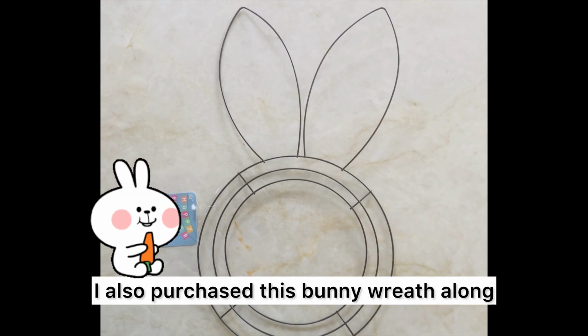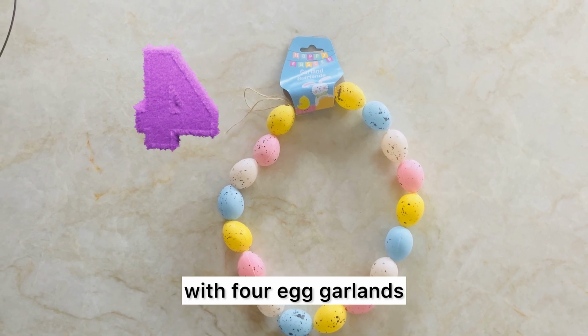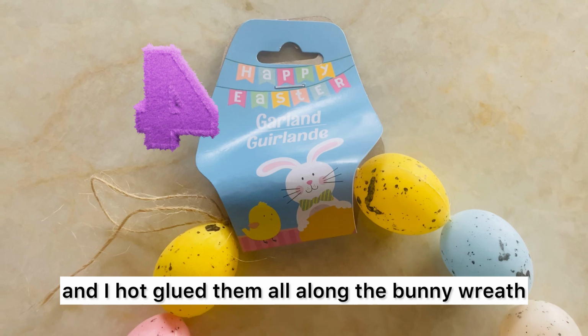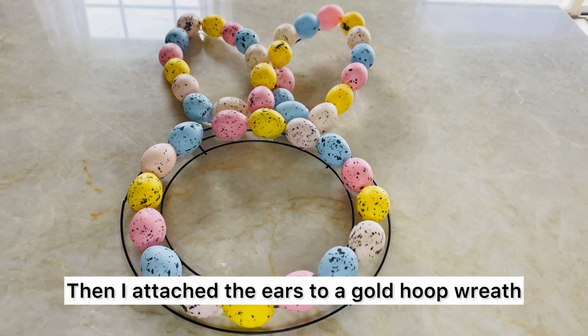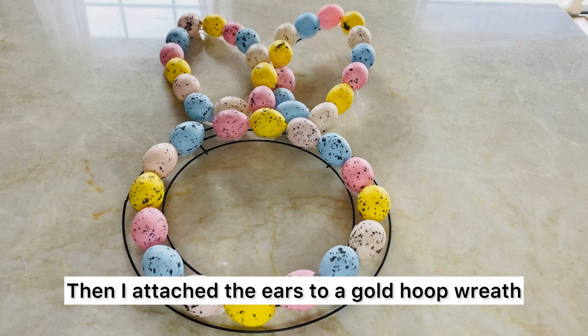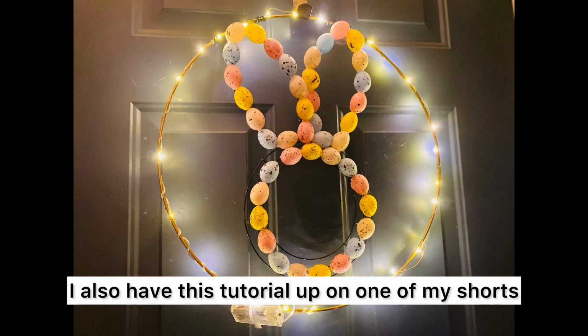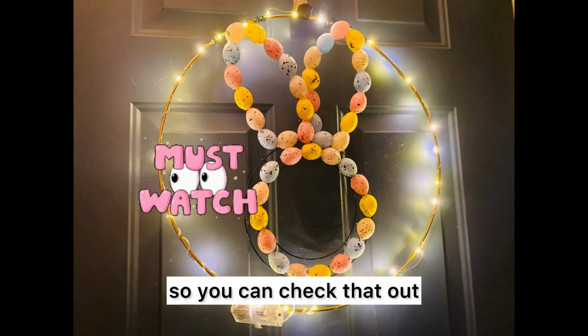I also purchased this bunny wreath along with 4 egg garlands, which I took apart and I hot glued them all along the bunny wreath. Then I attached the ears to a gold hoop wreath that had battery operated string lights around it. I also have this tutorial up on one of my shorts, so you can check that out.